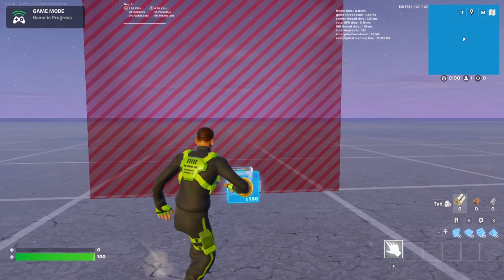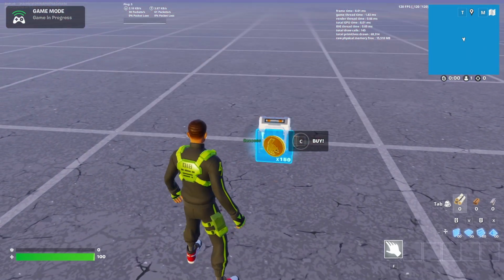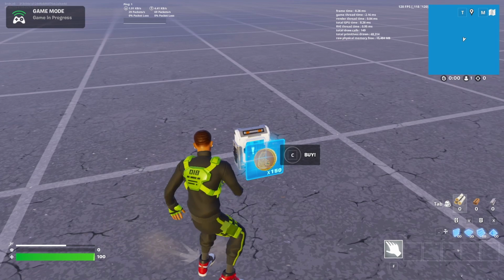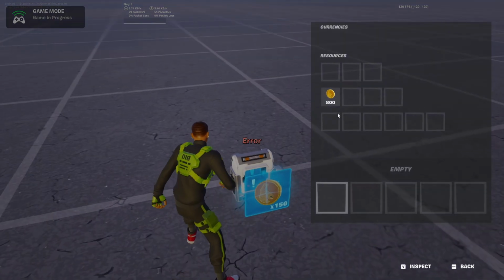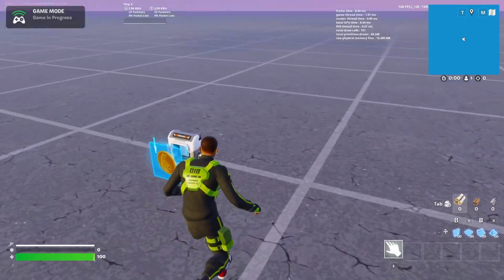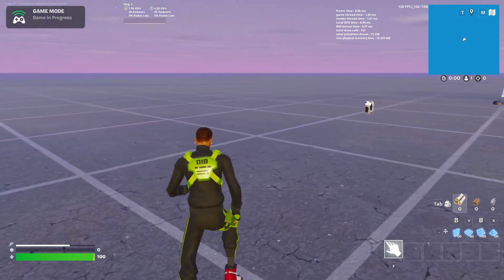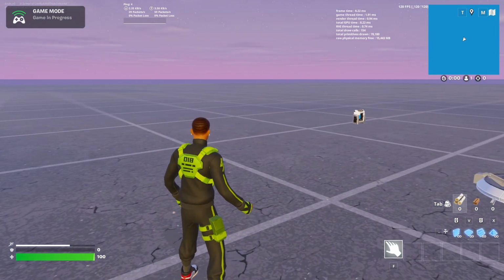It's a great mechanic. So let's buy another wall, and boom, I can buy it, and as you see, I have 800 gold. I will buy it again, and I get the error and I don't get charged for gold because, as you see, I already bought this wall. So okay, that's what we'll be covering in today's video.